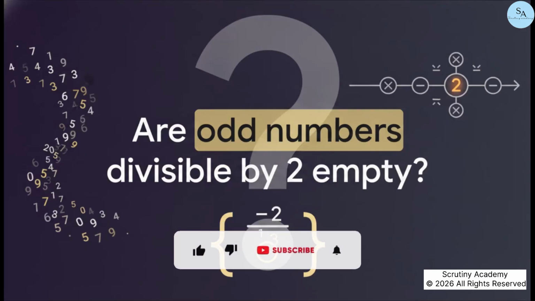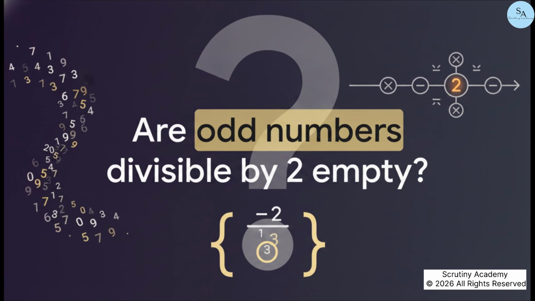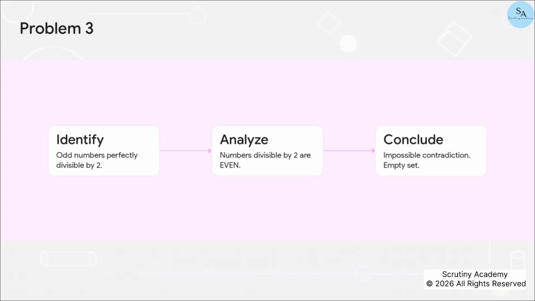Okay, for our final, slightly harder board exam level example, let's carefully read the rule about remainders here. Problem 3 asks, the set of odd numbers that leave a remainder 0 when divided by 2. Empty set? I love this one because it brilliantly illustrates how just recognizing your basic definitions quickly solves the problem. Step 1, the given. Odd numbers perfectly divisible by 2. Step 2, we analyze it. By mathematical definition, any number that leaves a remainder of 0 when divided by 2 is an even number, right? It is literally impossible for an even number to also be an odd number. So step 3, we conclude. This total contradiction means no such number exists. It has to be a null set.